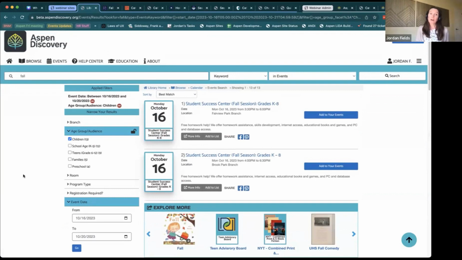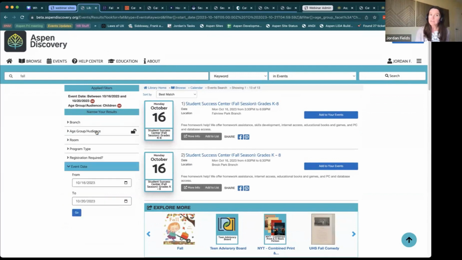There's actually a lot more going on with events behind the scenes. We are automatically pulling in events from your event platform. So you can decide whether or not to show those, what order you want them in. You can rename them. You see we have the locking here. So if you're always looking for kids events, you could lock that. They're collapsible.